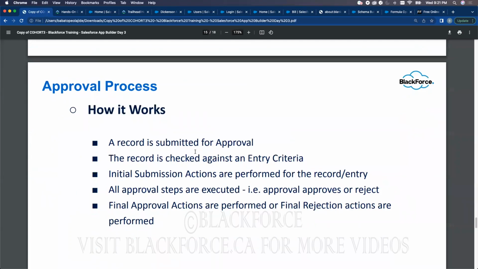I'm going to put a pause here to find out how you are feeling and if you have any questions for me to address before we go into other automation tools in Salesforce. Please raise your hands up and I'll call you according to how your hands are raised if you have any questions based on what we've learned so far, because the next one is workflow, Process Builder, and Flow. Okay?